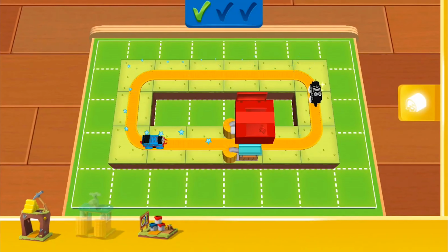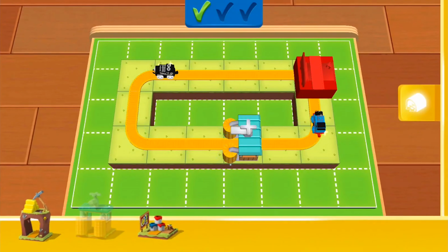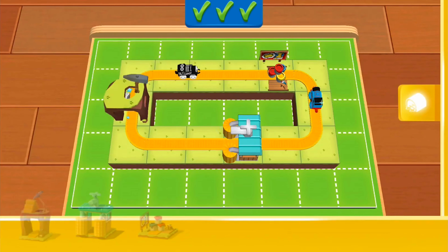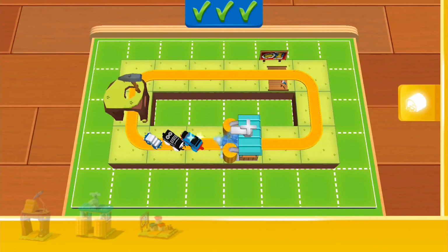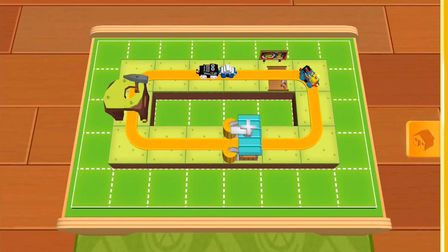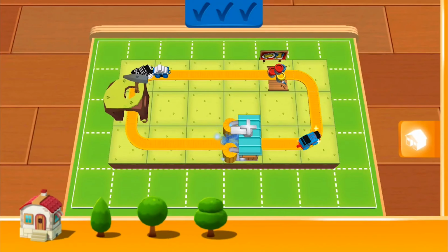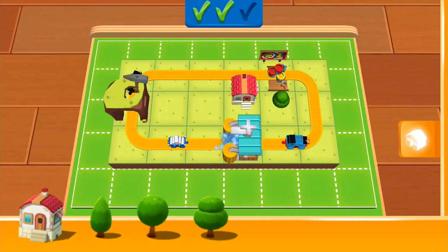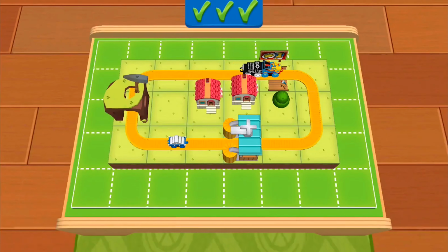Wonderful. Splendid! Good work! Like Thomas would say, bust my buffers. That is splendid work. Splendid! You're a natural builder.